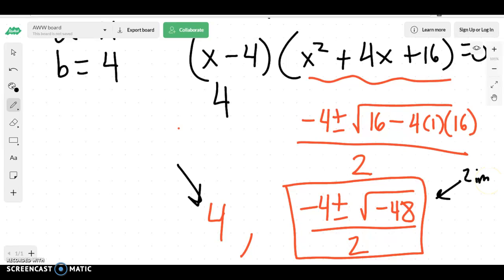So that's how we kind of go through and solve it. You want to factor it, and if you can factor it nicely, then you get these nice zeros. If you can't factor it, then you want to use the quadratic formula to find your zeros. Try the different problems for today.